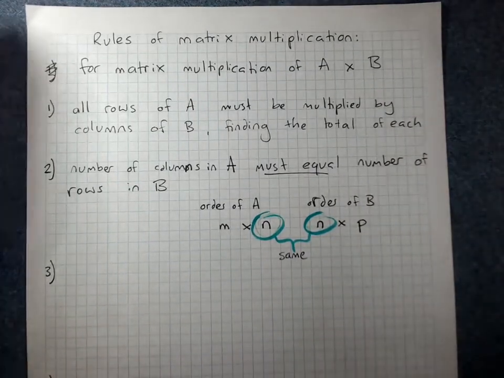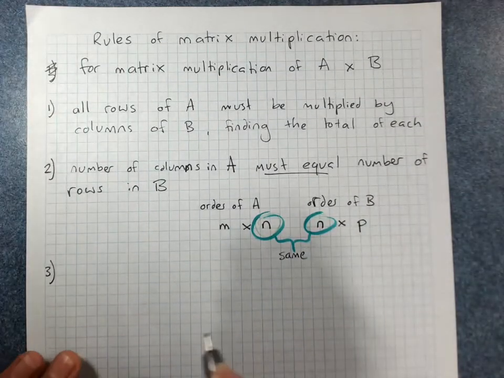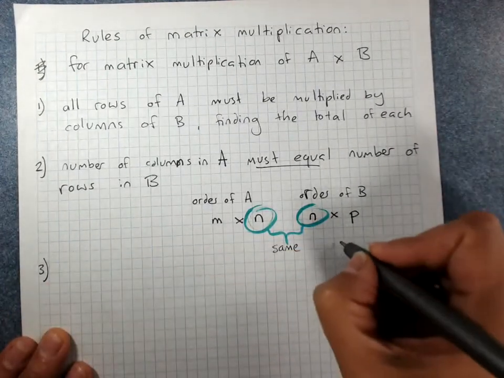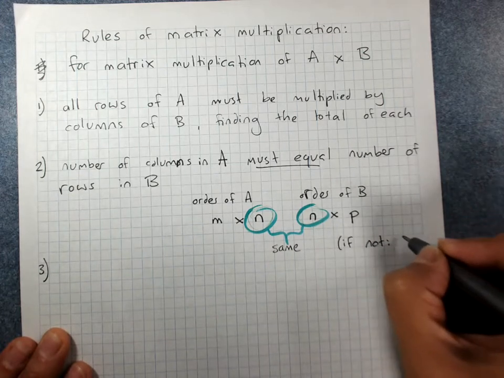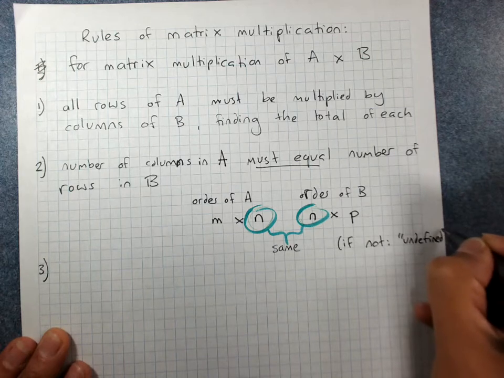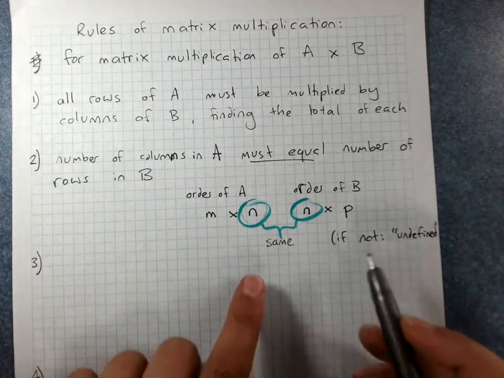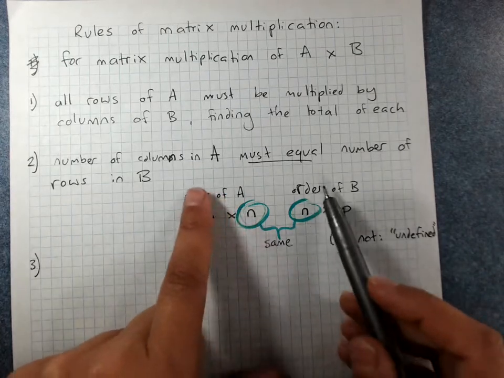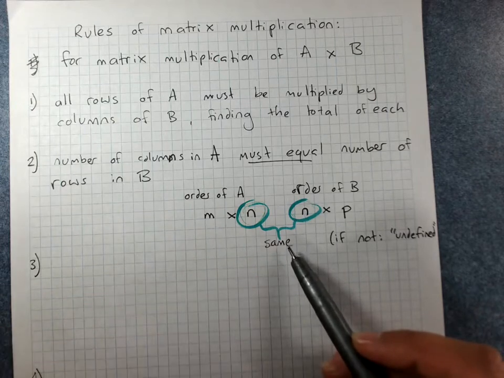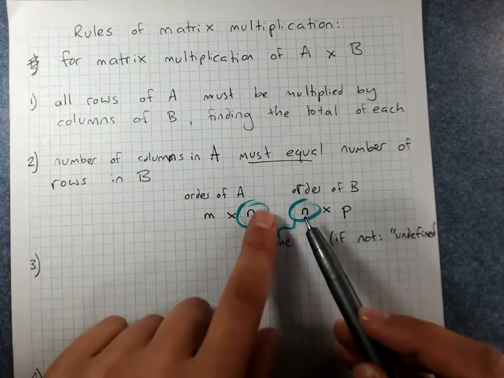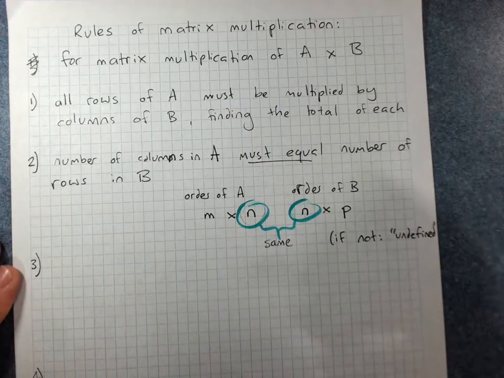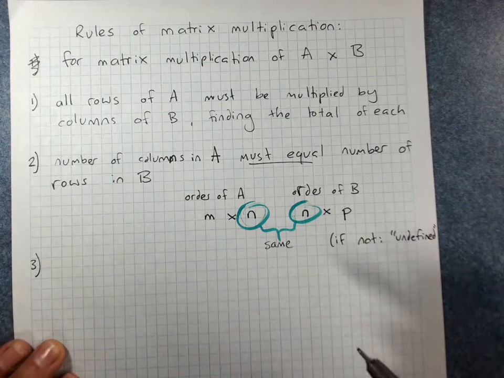Otherwise, you cannot multiply the 2 matrices, and if you have a maths sum that has no answer, that cannot be done, our matrix product would be called undefined. A pair of matrices that I can multiply and get an answer, the answer would be defined, there is an answer. If these 2 are not the same, then there is no answer. You cannot multiply them. I say it's undefined, no possible answer.